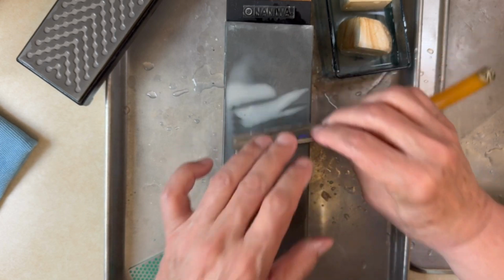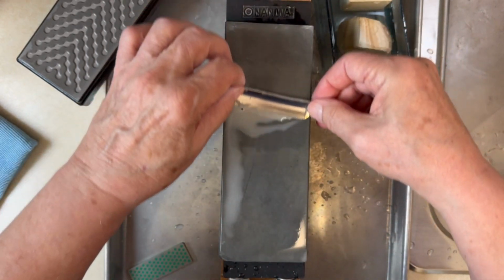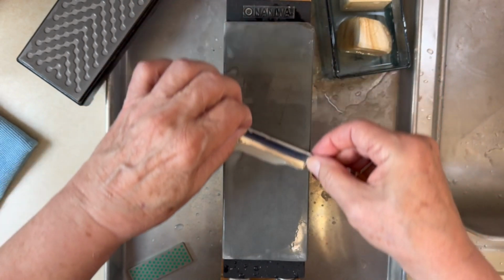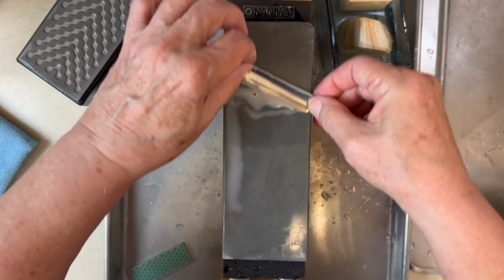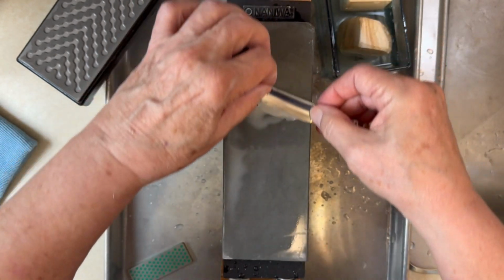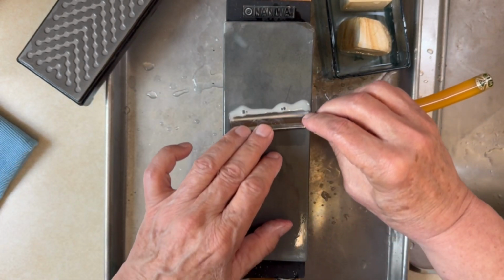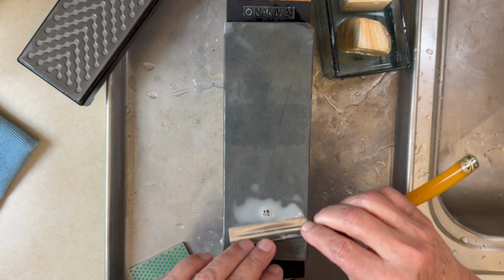I'm really just waiting until I get this kind of flow more easily over the entire edge. And that flow should happen with pressure down, but very little torque. And right now, it's hard for me to get an idea of it. There we go. There we go. Starting to just now come into play.